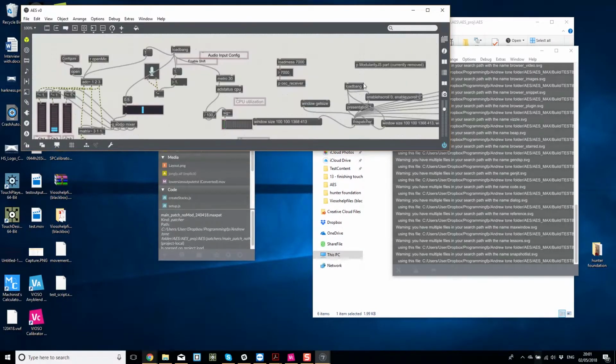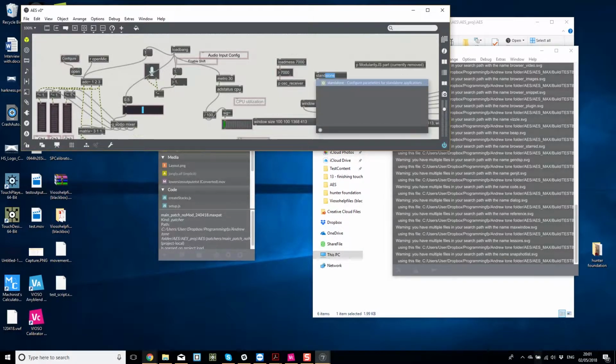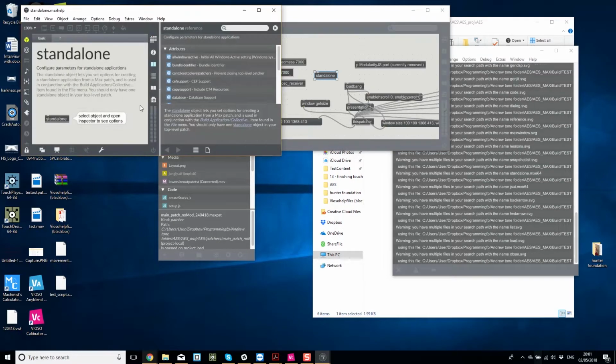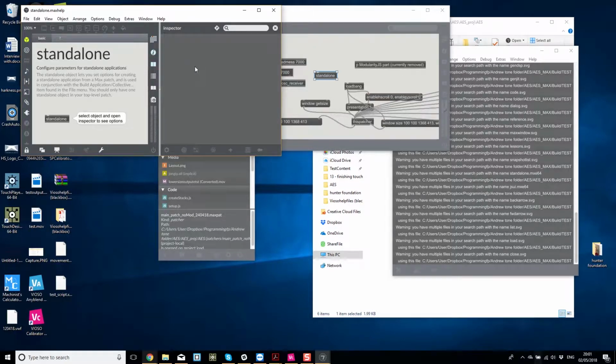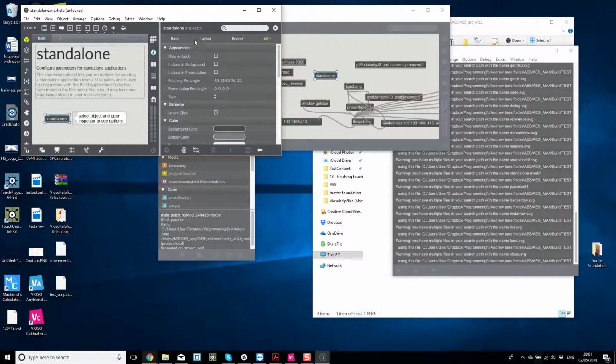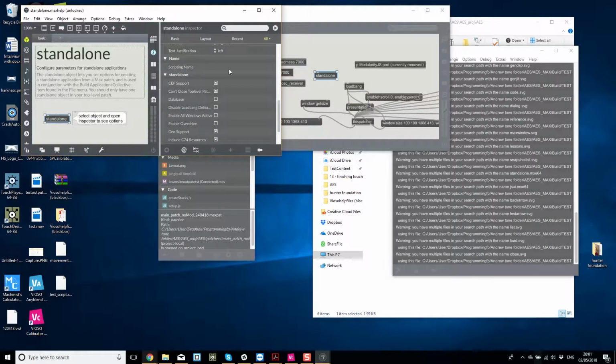Right, okay, this option for standalone, let's have a look. I think there is a standalone object. Yeah. Standalone, and then we want to select the object and open the inspector to see options. When selected, this open option renders it impossible to close the top level patcher in the standalone you build. Right, we don't want that.